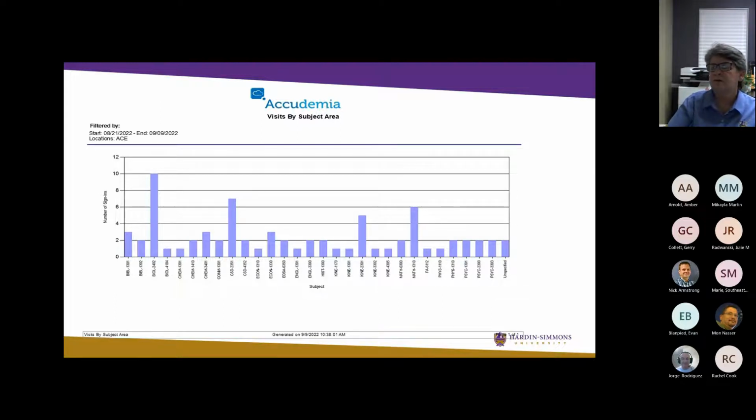Visits by subject area. This may be hard to see, but this allows me to know which types of ACEs I need to hire. If I need to hire ACEs that are science and math or English, or here we have to take Bible. So it allows me to see where the attendance is the highest. Normally chemistry is the highest, chemistry and anatomy and physiology in our math classes. Right now, this chart was developed from just the first 3 weeks of this semester. And so right now what we're seeing is anatomy and physiology, and then algebra are our two most visited, along with our speech communications course. So this allows me to know I need to make sure that I have plenty of ACEs available for biology, for the sciences and the maths.